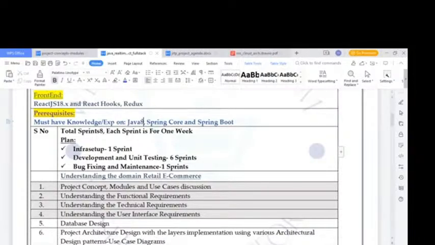We will use unit testing extensively here. Java 8 knowledge or experience is mandatory. There were various ways of doing unit testing. Which one is the standard one? Which is the best one?